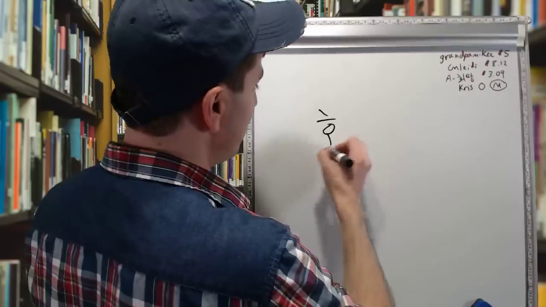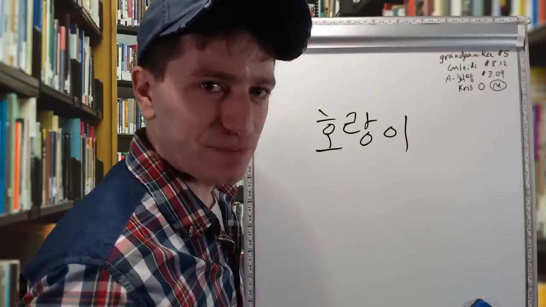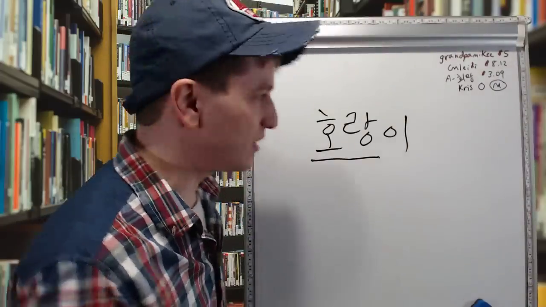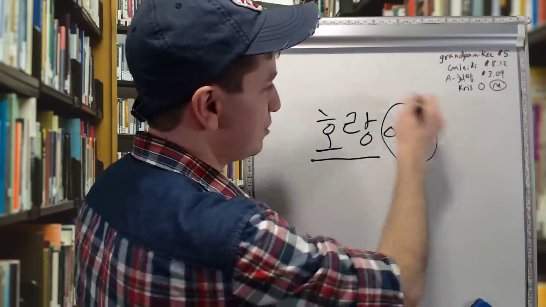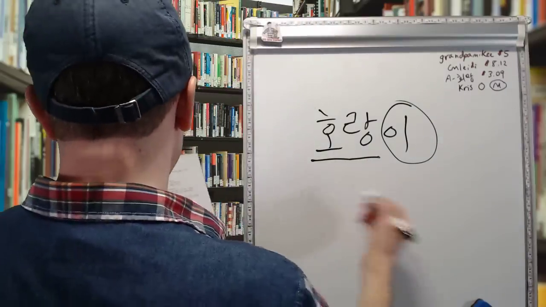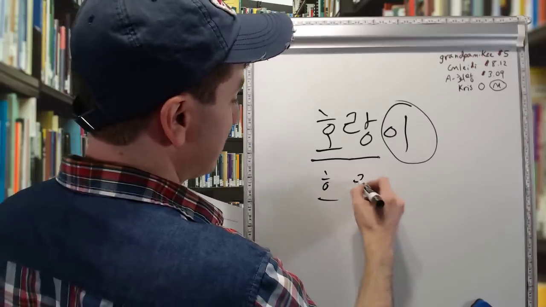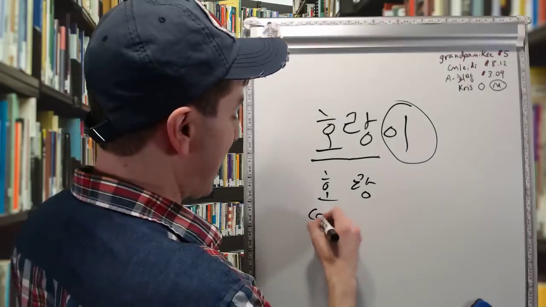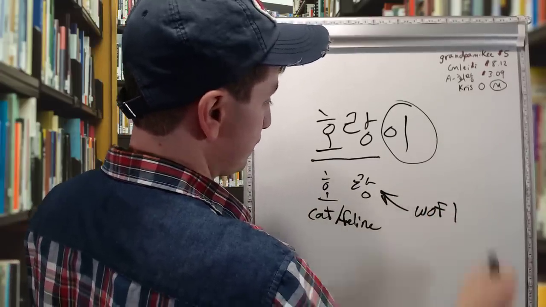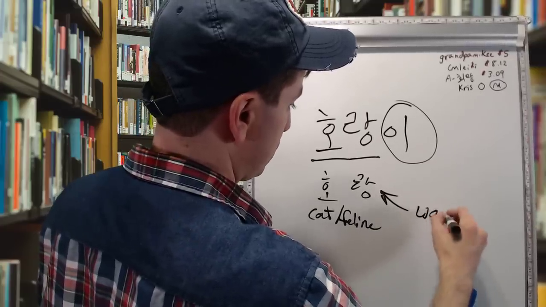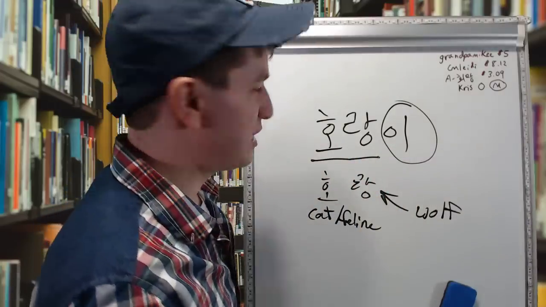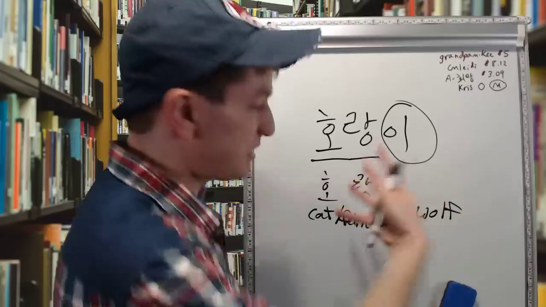For example, I bet you didn't know the word horangi for tiger is actually Chinese. Not quite though, but this horang is actually a Chinese word that Koreans stuck an 이 onto the end of, which they commonly do. Many words end with 이, especially animal titles in Korean. This horang actually is a Chinese word. I'm not gonna write the word up here, but it originally comes from the characters ho and lang, and ho means a feline, like a cat, and lang means a wolf. So a cat wolf, ho lang yi. So this regular word, if you were to look it up in a dictionary, it just says tiger next to it. You don't need to learn Chinese characters, but this is also a Chinese word, horangi.